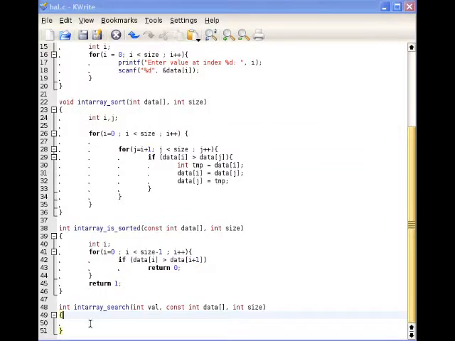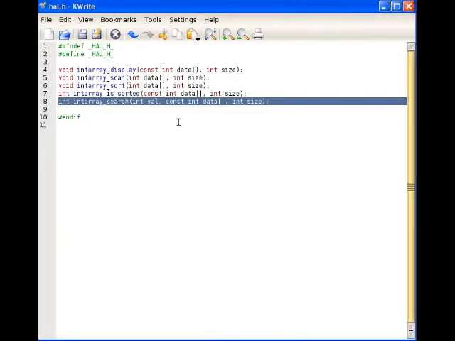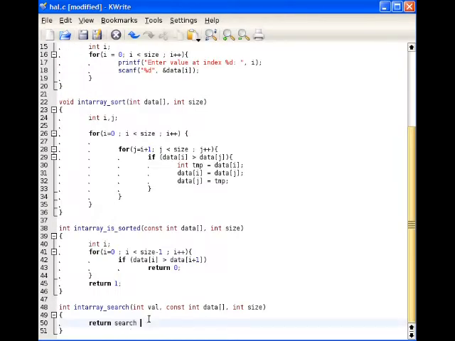Okay, now we can dig into the coding itself, the implementation of those IDs. So we are going to return here whatever is returned by our recursive function. I'm going to call it search for ease, okay? I'm not going to put it in the header because I do not want the test.c or any other application to be able to call it directly.